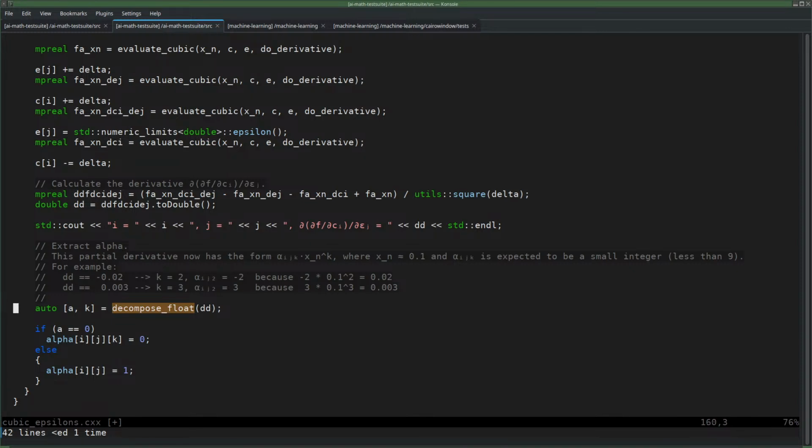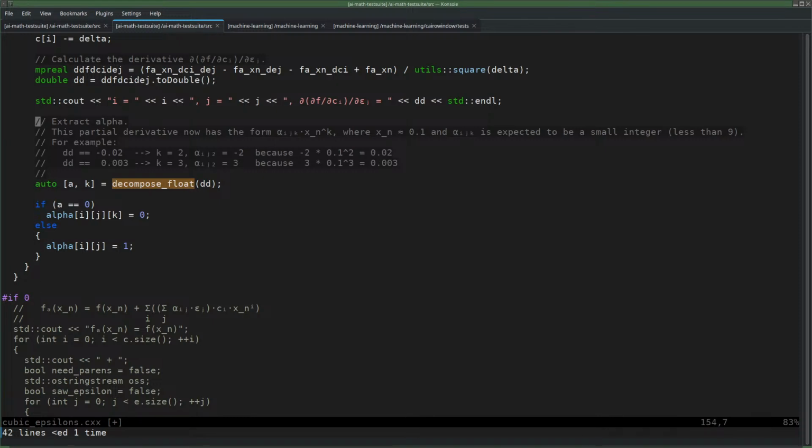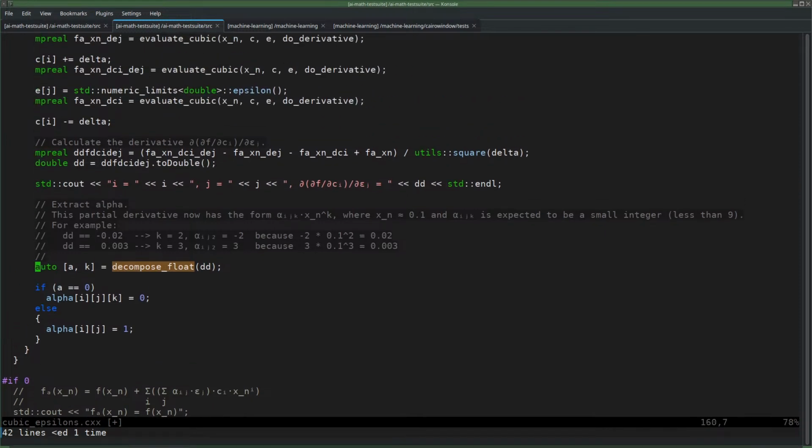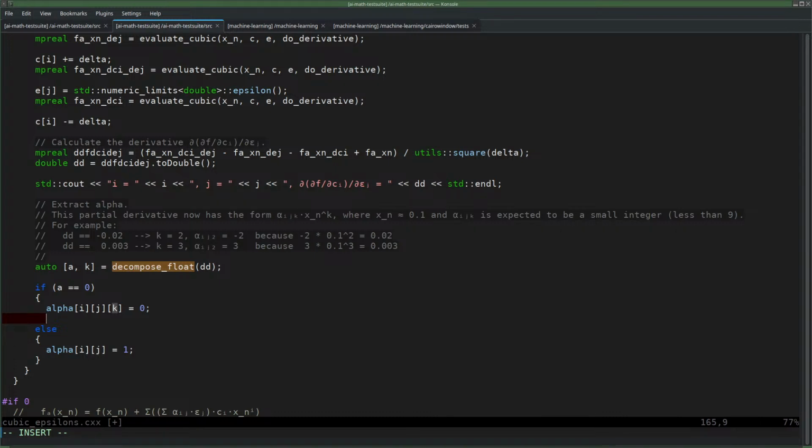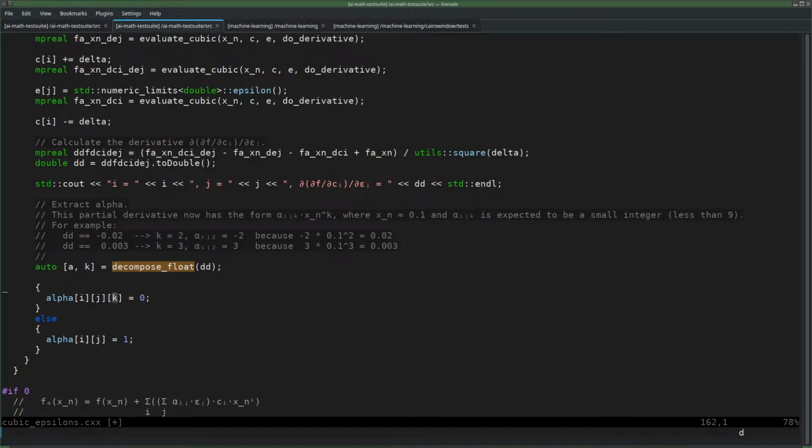Now, in the case of the norm of the cubic and the derivative of the cubic, there is only one K. So this decompose is going to work. You can still test it for now. This returns just a single K, and that's going to be the correct K. But it returns only K equals 0 if A is 0, and we have to set all K's at 0. Let's just face it, we have to set everything to 0. I might as well do that here, right?